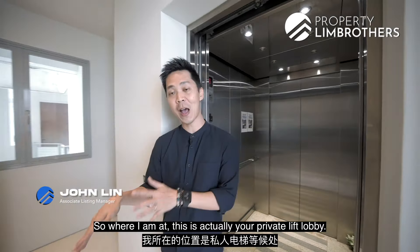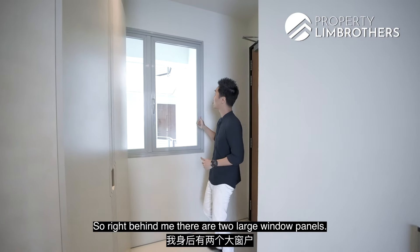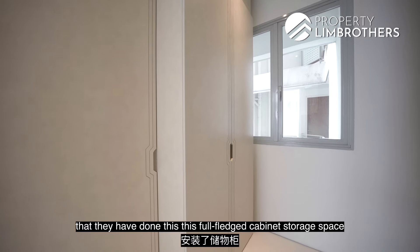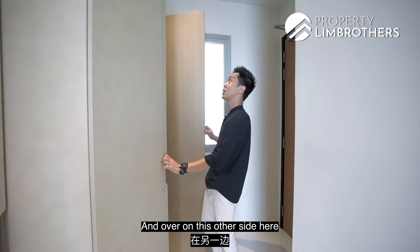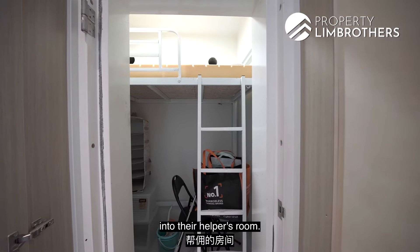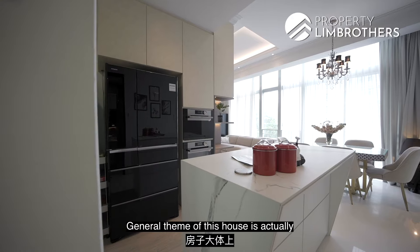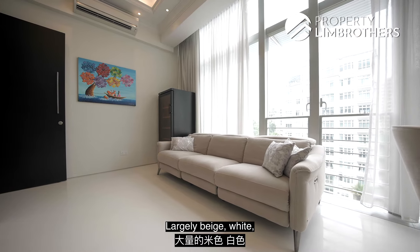Welcome into the unit. This is your private lift lobby where the main door is — this is where you get your deliveries or welcome visitors. Right behind me are two large window panels, great for ventilation and natural light. The owners have done a full-length cabinet storage space along the wall — this is where the original storeroom is, great for large items like ladders or vacuum cleaners. On the other side, they've converted space into a shoe cabinet. The bomb shelter has been converted into the helper's room. The owners pumped in $70,000 worth of renovation into this house, with a general theme of modern classic American design — lots of neutral tones: beige, white, and brownish hues.